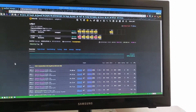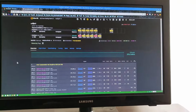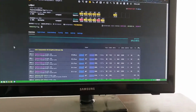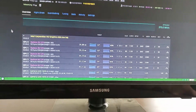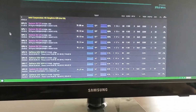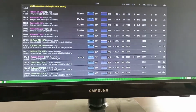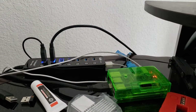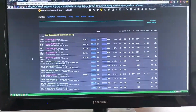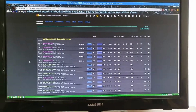You got 31 mega hashes for the most part across the 1070s. I would say the 1070s are slightly less stable within Linux, but I'm not worried about it. And then these are the temperatures here. They're not running too hot. I mean, for what it is and where it's at, they're fairly cool from some of the other cards that I've seen other people run. Later on, because it's hooked up to a hub, I'll probably go ahead and get the little fan and hook up those little USB stick miners. I got a few of them, but I don't know. We'll figure that one out later.